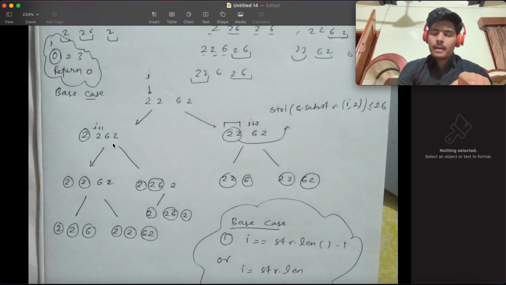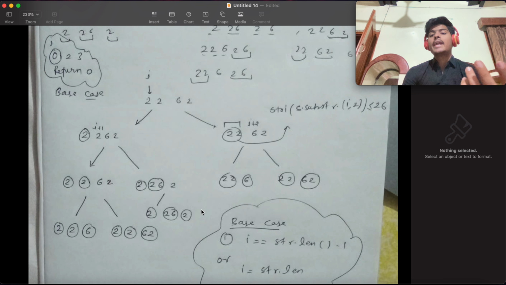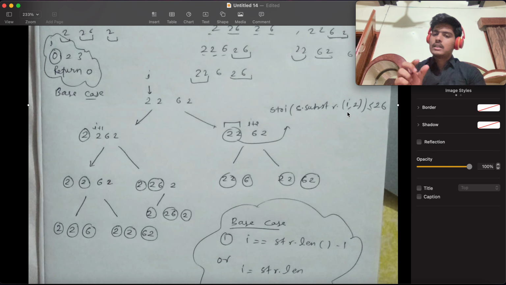For one number, there is no need to check the range, because it can be 0 to 9. But if I am taking two numbers, I have to check whether str.substr(i, 2), where i is the particular index and 2 means I am taking two characters, lies in this range. I convert the string to an integer, and it should be less than or equal to 26.